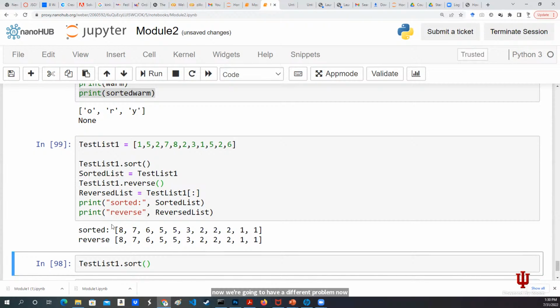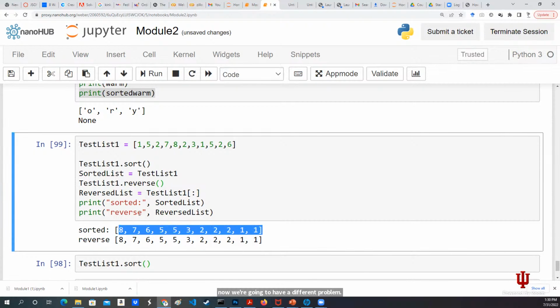Now sorted list changed, because it's going to forever be tied to test list 1. So when test list 1 got reversed here, it took on the reversed identity. So that's why we had to do the copy. We had to make a copy of it when it's in the condition we want, and then similarly make a copy of it when it's in the condition we want.